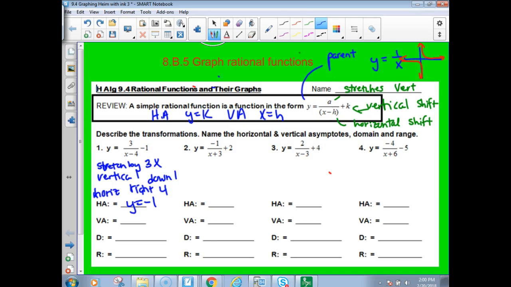You will need to know this for your quiz, which will have no graphing calculators. The vertical asymptote is x equals 4. The domain would be all reals, and I was telling you how we could use that big R for the real numbers, except x can't equal 4, and for the range, all reals except y can't equal -1.